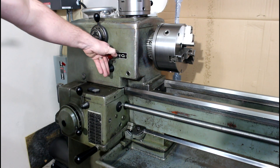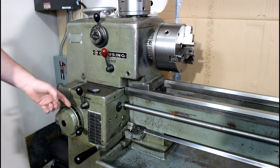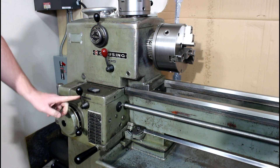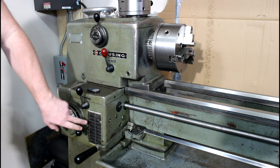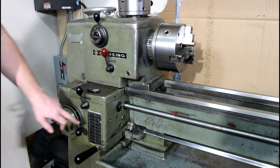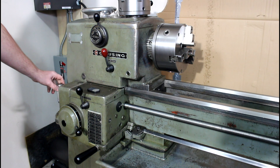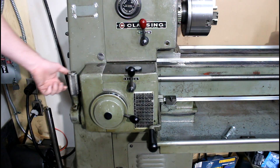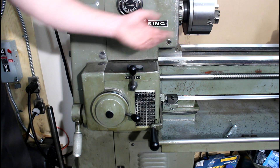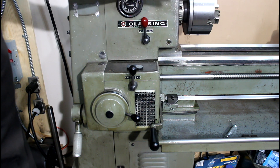For forward/reverse and gear selectors, this is ABC and a rotary selector. You turn the rotary selector to change your gears - you've got A, B, C, D and positions one through nine. You also have, like a lot of Clossings, a slide gear out on the end here that you pull in or out, which correlates with your change gears. On the 14-inch lathes, which is different from the 12s, you have an engagement lever that engages the gearbox for your lead screw so you can power the apron with cross feed, longitudinal feed, or threading, and disengage it if you don't want to run it.